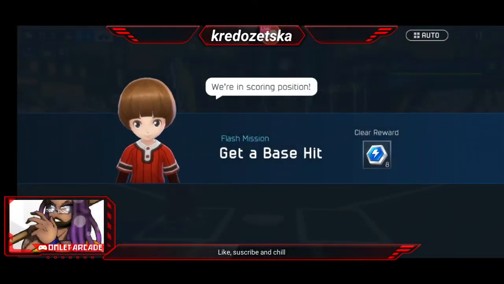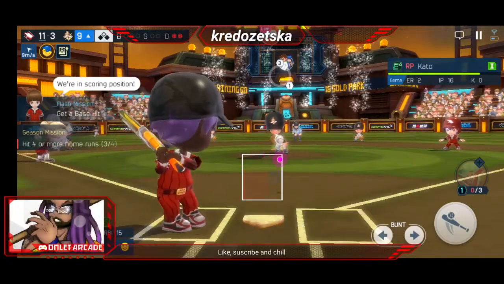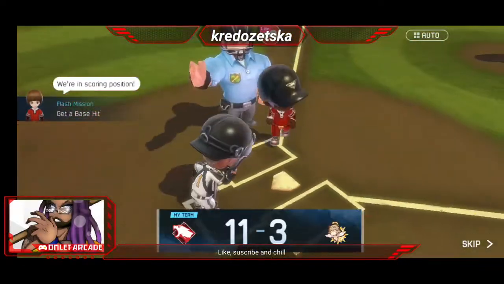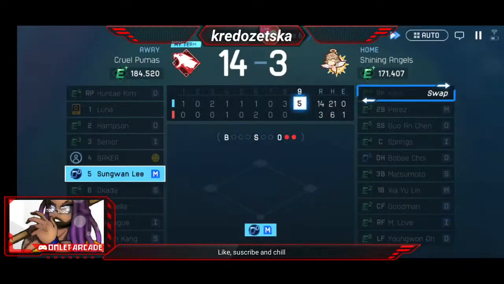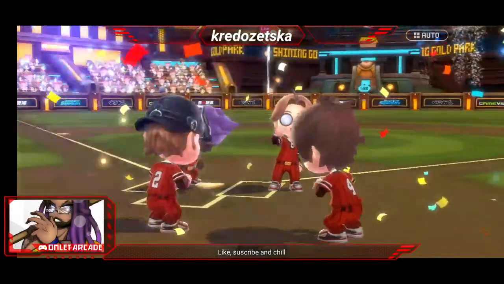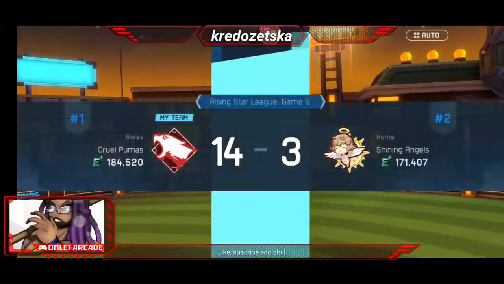You can do it. Wow. That ball is pulled into the outfield. My two home runs, back to back, because I have the hit home run skill, I think. That gives me a better chance of hitting home runs. Yes, sweet is correct.